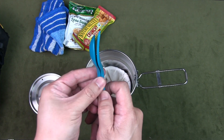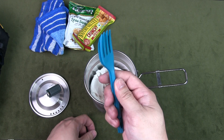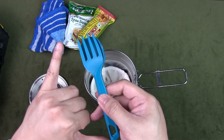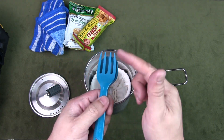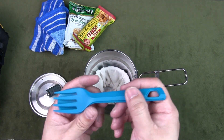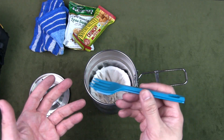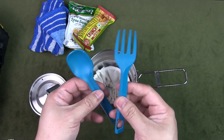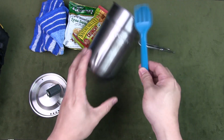I also have a simple plastic fork and spoon. I didn't go titanium — these polymer utensils are really strong and short enough to fit. A lot of camping utensils tend to be too long, and I avoid foldable ones because the hinge joints can trap dirt or food, which you can't always clean well in the field. With these straight utensils, they're easy to wipe down and won't harbor bacteria in joints.